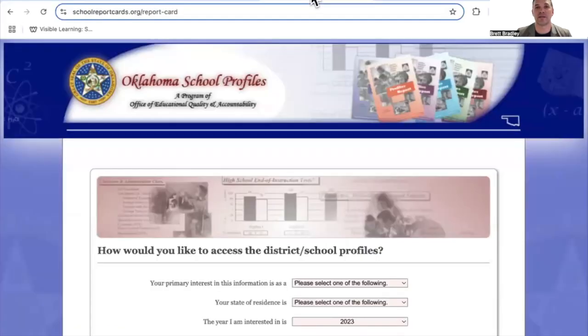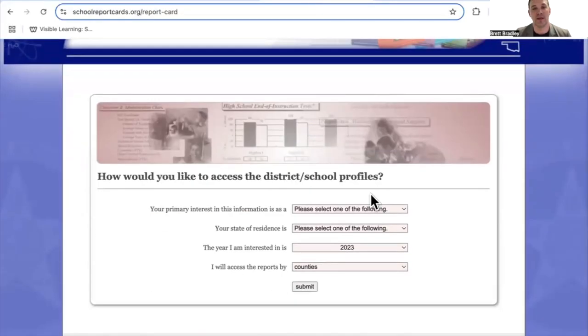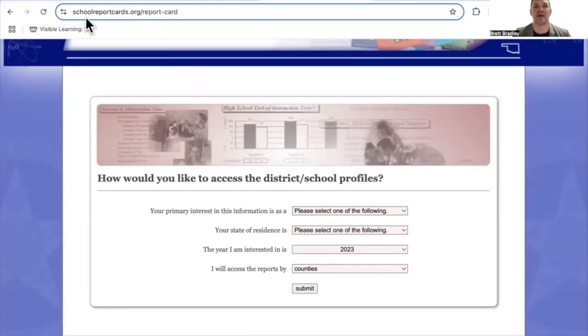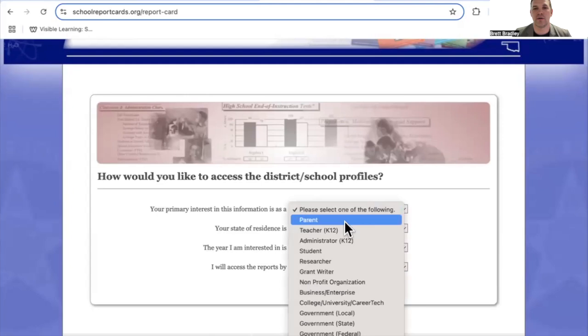Oh, one more thing that I forgot to share with you. For task one, it's going to ask you some things about the community and your school and some demographics. So you have this website right here, which is schoolreportcards.org/report-card. You can see that up there. And then you go and you can look up your school. Now, your district might have this information for you. There are other places that you can find this, but this one is the most concise, all in one spot where you don't have to click around a bunch. And so I just wanted to show you what it looks like.